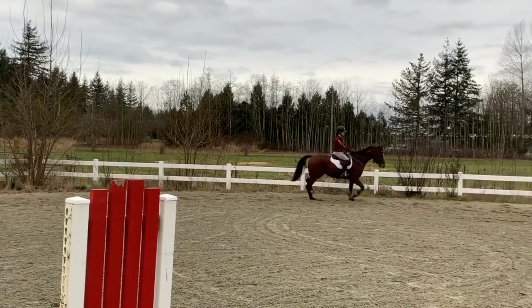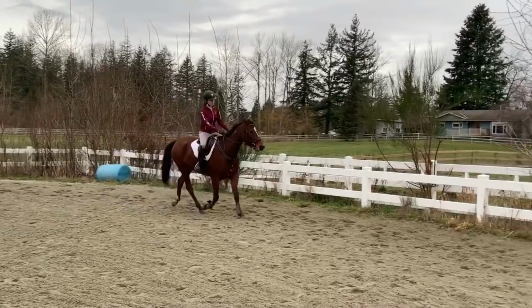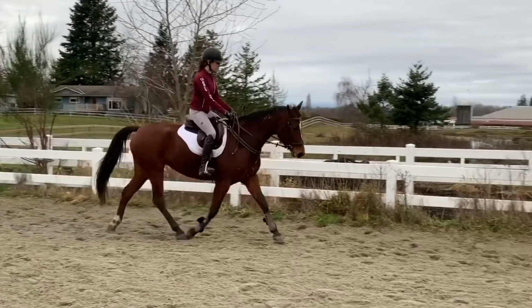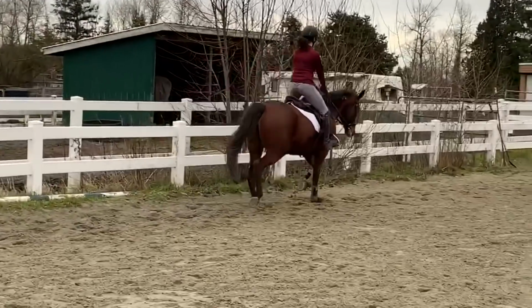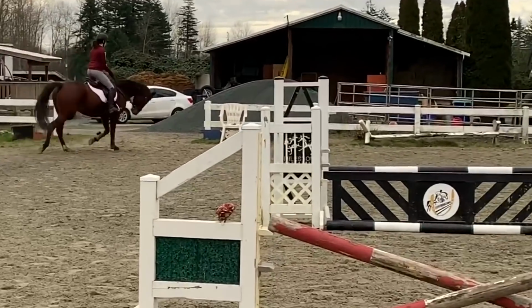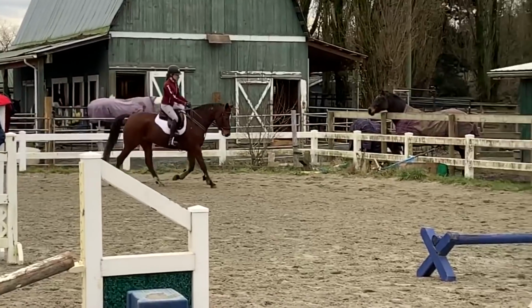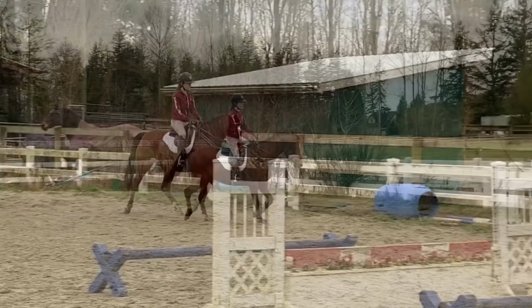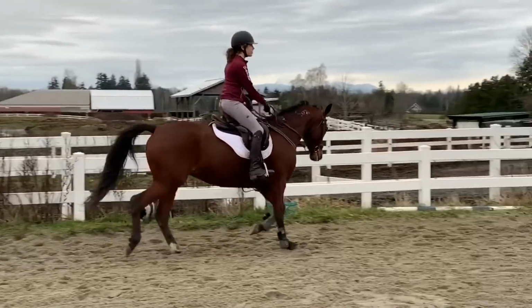I helped break her. I was the one that put the first 2 rides on her, and then she was at another barn through the fall and recently came here at the beginning of December. And we've been working on lots, developing a better canter, because for those of you who don't know, standardbreds are often worked in pacing hobbles, which deter them from picking up the canter. So rightfully so, sometimes asking them to canter confuses and/or stresses them out.